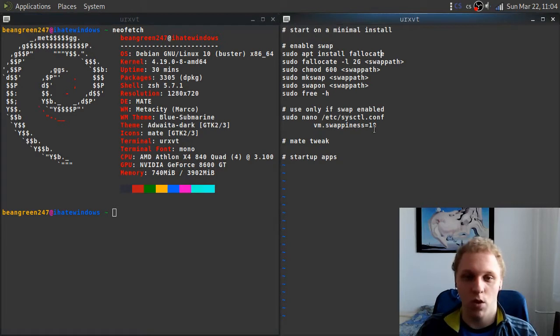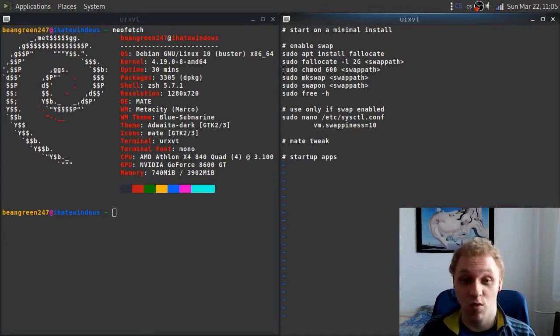Next is enabling swap. Now to show you that I'm actually using my swap, you're going to have to install something called fallocate. Again, if it's not installed, just install it using this command right here. So install fallocate, and this is to create a 2 gig swap. If you want a 1 gig swap, the thing you would change here is change the 2 to 1, as you can see. But it really depends on you. I used a 2 gig swap because it's half of my memory, and it's something like a page file on Windows. It helps out a lot.